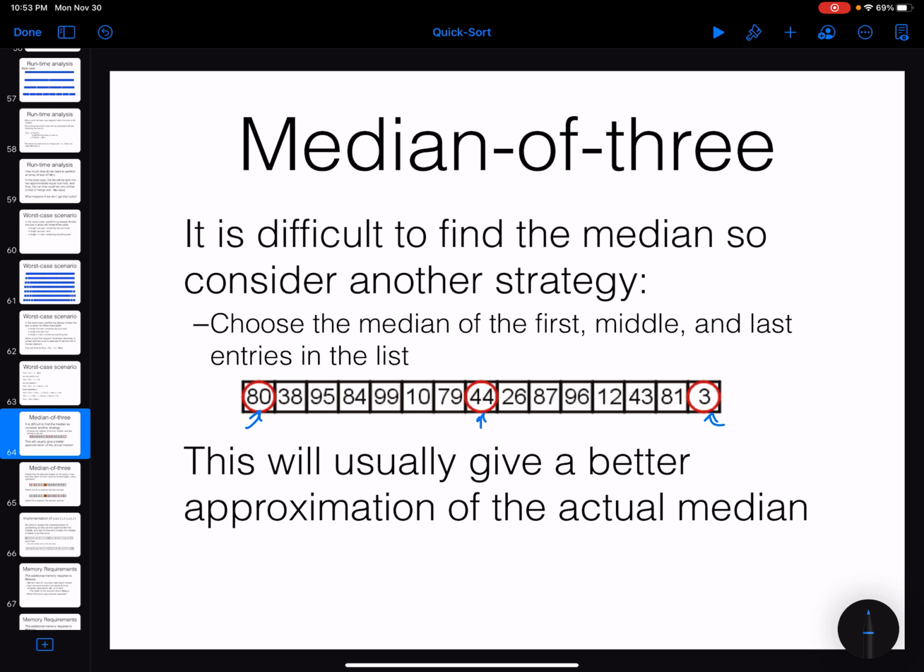Compare all these three items and find the median among these three. This is going to give you an approximation of the median of all the items.